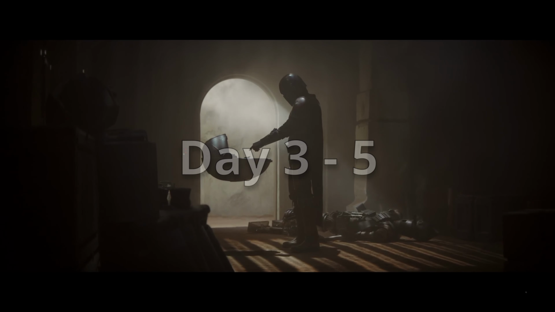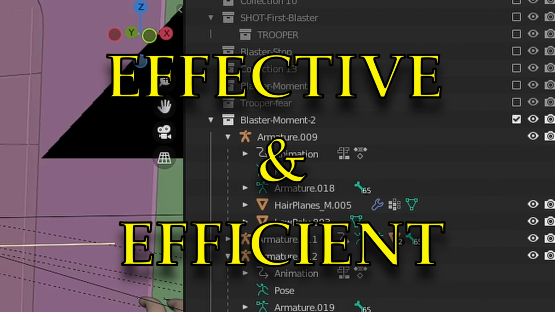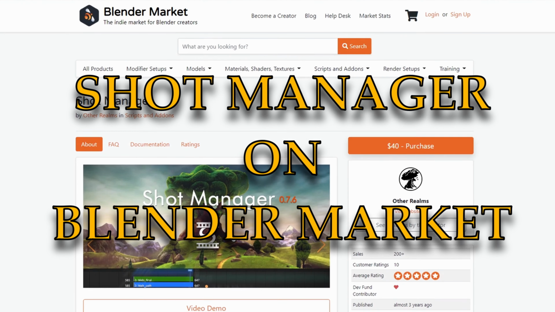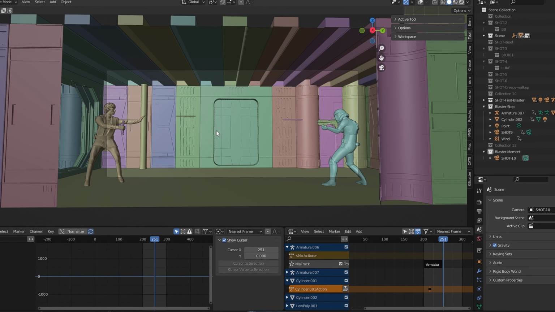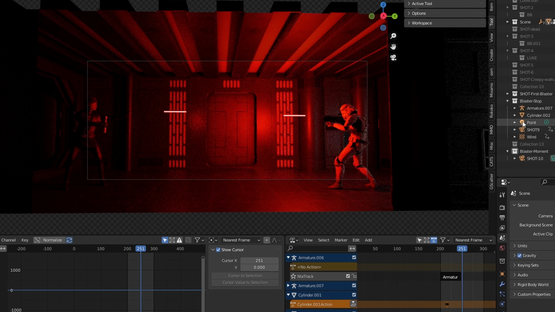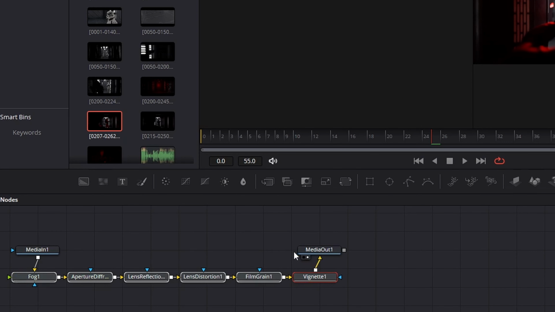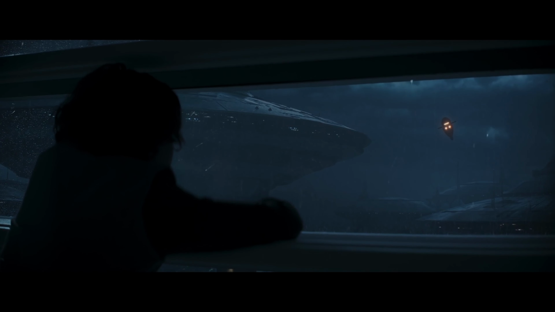As I started to get through my first couple scenes, I noticed that it would be really effective and efficient if I threw all of my shots into their own collections. This way I could avoid massive render pickups. I have heard of a plugin that sort of makes exporting different camera angles a little bit easier, and I'm going to be looking into that. Maybe I'll talk about it in my next video. Animating was taking a little longer than I had initially expected, so I decided to shoot out low-res versions to pre-composite so I could make more educated decisions on where we wanted to take some of these shots. This helped me a ton throughout the process.